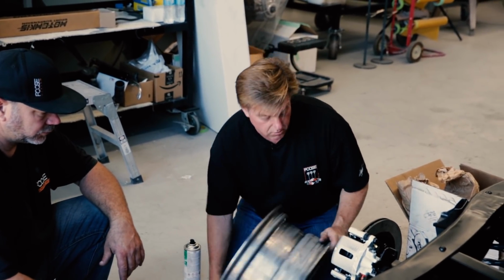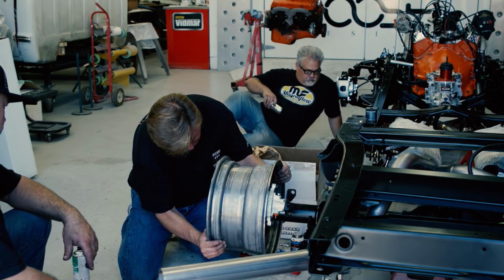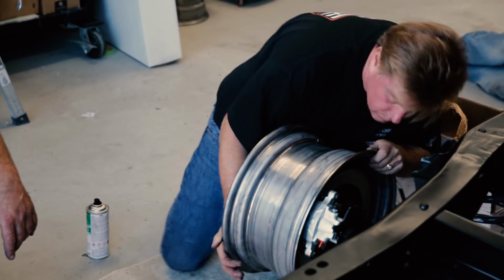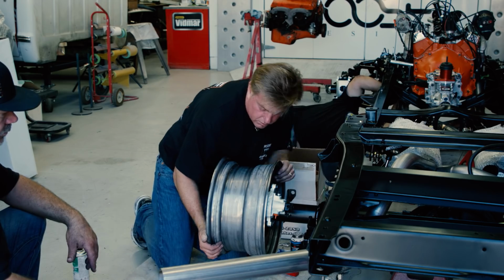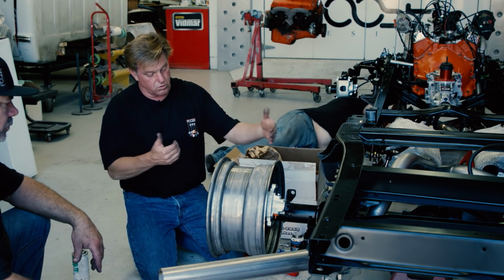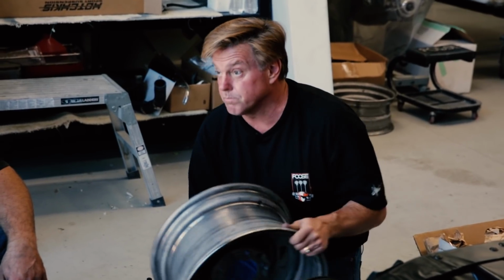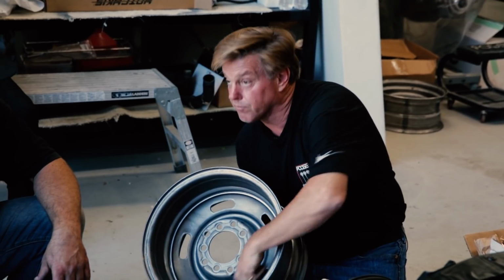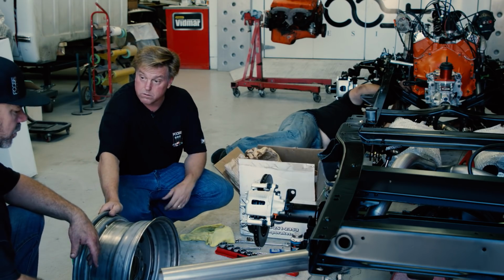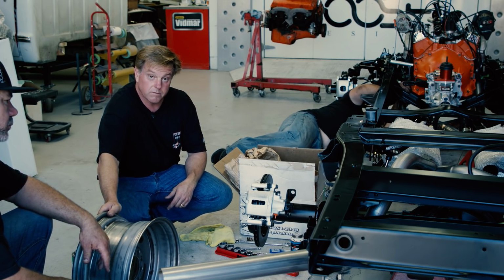This is a 15-inch. We've got one that we can actually try on here. Make sure that everything clears. Looks like we don't have any issues there. That's going to work. Next thing to do is actually get the bed on the truck, and we'll check the backspace of the wheel, make it fit before we paint the wheels, and before we paint them, we've got to weld them still. But that looks like it's going to work. Awesome. Now we've got to run a brake line, and we can move on to something else.